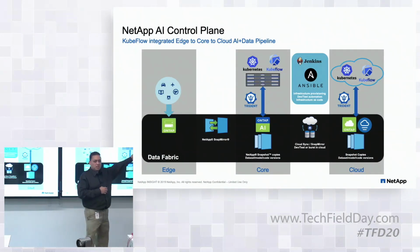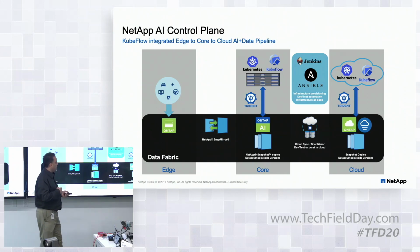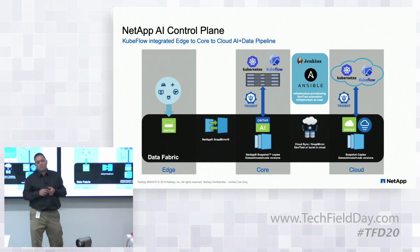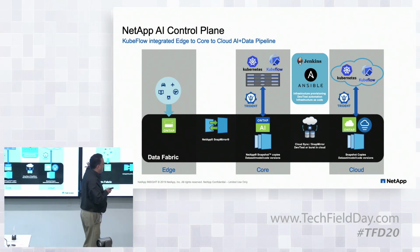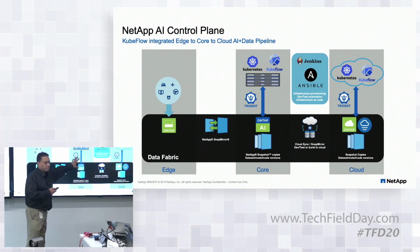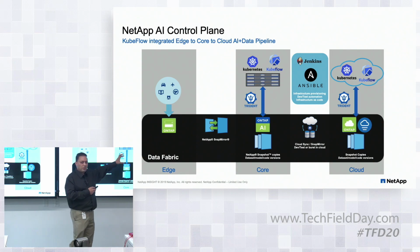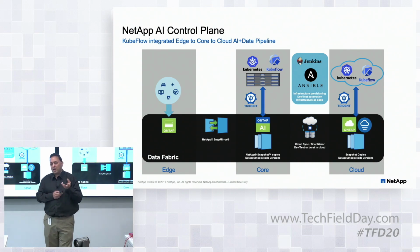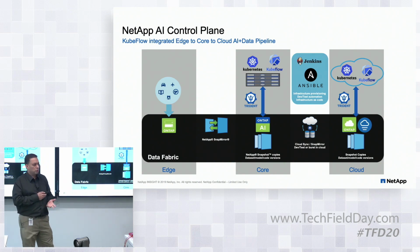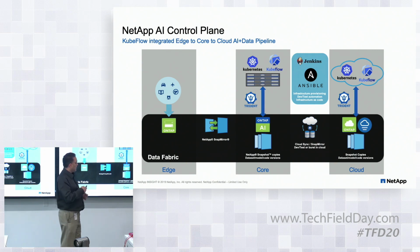As you get into production, the cost, the performance, the linear scalability, all of that brings it right back to on-prem. So when we go back to what is the NetApp AI control plane, we talked about the one-time deployment automation with Ansible. And then we get into the ability to deploy with Kubernetes and Kubeflow. So we've integrated ONTAP with Kubeflow, where we are now able to deploy and manage the lifecycle of a Kubeflow job through the Trident storage plugins and the backend lifecycle management of storage.